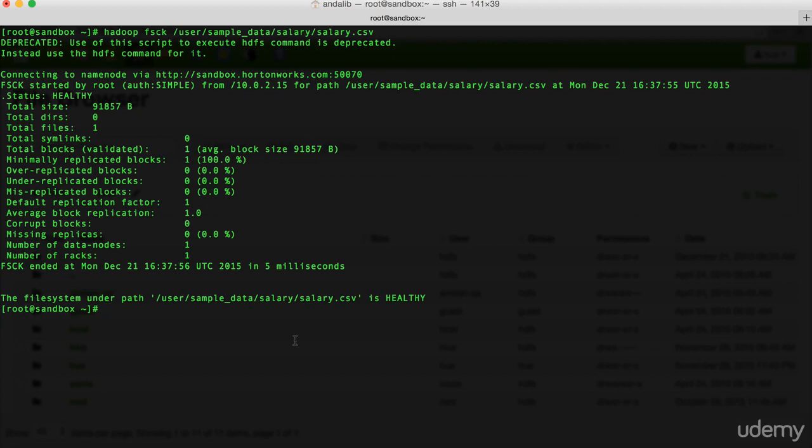And if you want to see the size of a file in HDFS, you can type hadoop fs -du and I'll copy this. The size is in bytes, you can see here. And if you want to remove some files from a certain directory in HDFS, you can type hadoop fs -rm /user/dir2/*. It will delete all files within dir2.